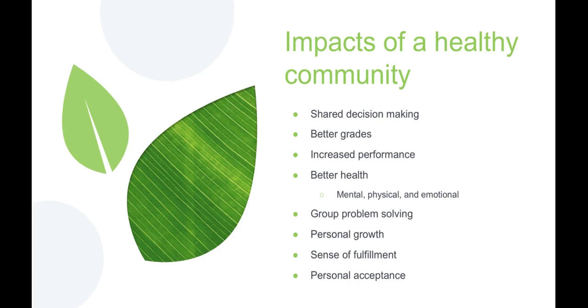There are also better grades, increased performance, and better health. If students aren't stressing about dynamics on the floor, drama, gossip, whatever, they're going to be able to focus on what's important and on being successful at college. It's going to help with personal growth, sense of fulfillment, and personal acceptance, because if you feel like you have a place, a community, a home, you're going to want to be a part of something bigger. So those are some of the different pieces of a healthy community. You have a huge role in making that happen, and I hope you take some time to really think about how you're going to make your community healthy.